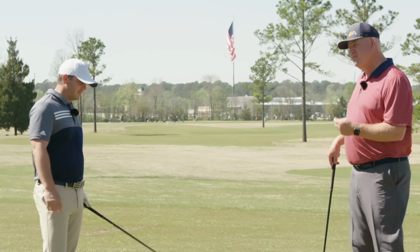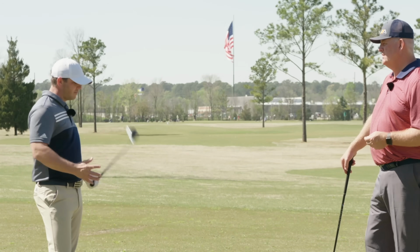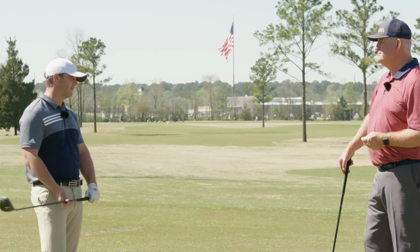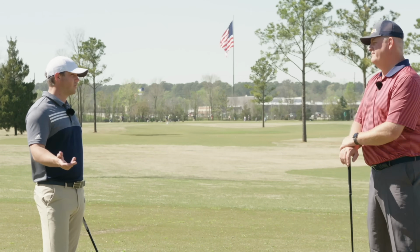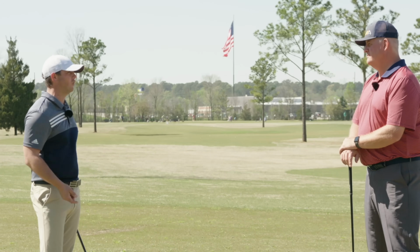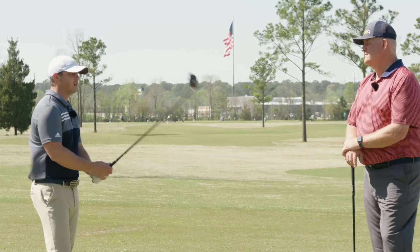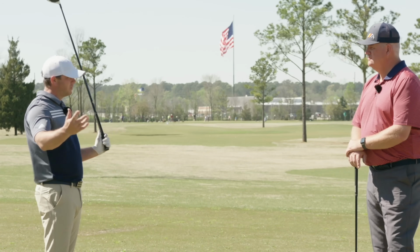Yeah, absolutely. So you can't have a lot of swing thoughts if you want to be a really good fairway wood player. Well, and you have to have things in the right places, right? Decent swing plane, good club face. You can get away with a bad swing with a pitching wedge. You can aim right, come over the top, drive the club in the ground, and you'll get a result. This club, it's not going to happen. So if you're really having a hard time with it, you may have to backtrack a little bit and work on swing plane and some of these other things.